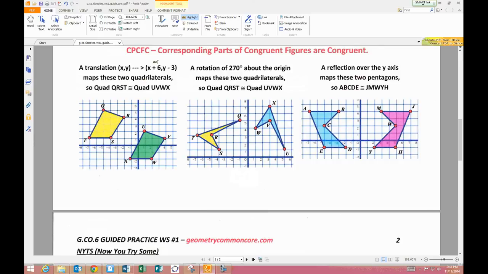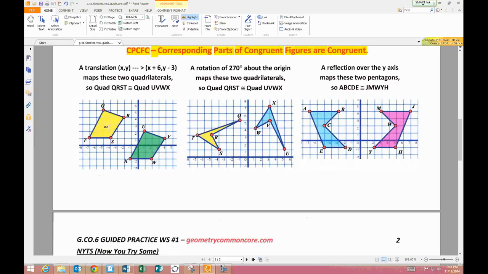Okay, the next term that you need to get down is this, CPCFC. That stands for corresponding parts of congruent figures are congruent. Wow, that's a mouthful. But you'll hear those initials come up a few more times. So let's understand exactly what we are writing down. We're saying that if you have 2 congruent figures, 2 figures that are the same, we can use any of these pairs down here. The corresponding parts are also congruent.